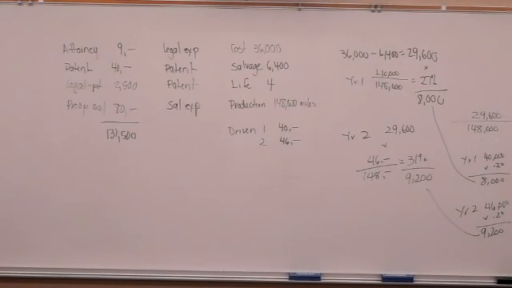The best example of what's going to be on the test are going to be like the examples in the book. So I don't think you're going to find an exercise that includes sum of the year's digits. So that won't be on the test, but you will find straight line, activity and declining balance. Those definitely will be on the test. Sale of assets should be on the test. What to record, what to capitalize, and what to expense, like we went over, will be on the test.